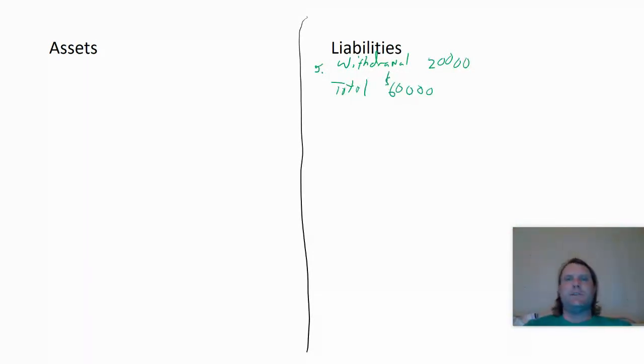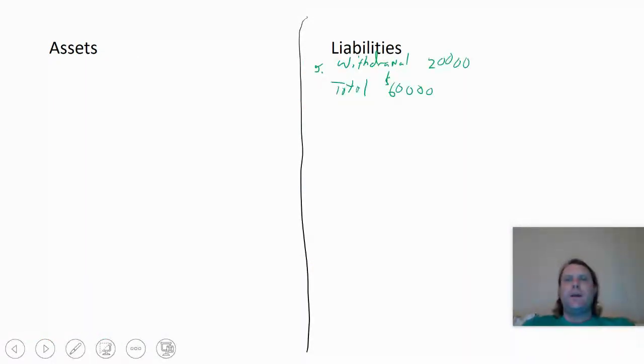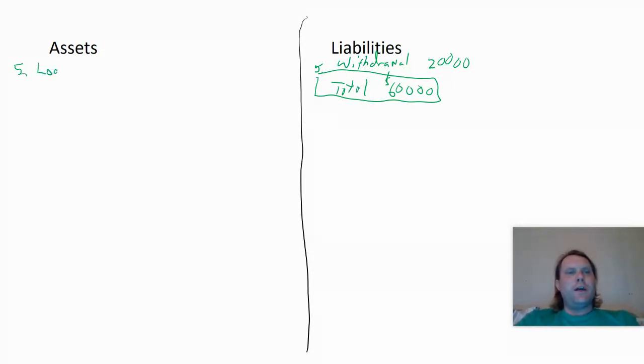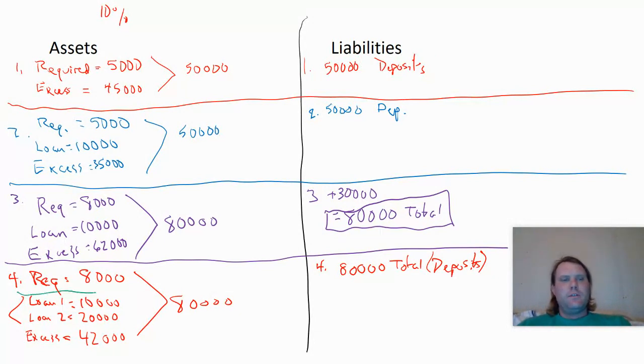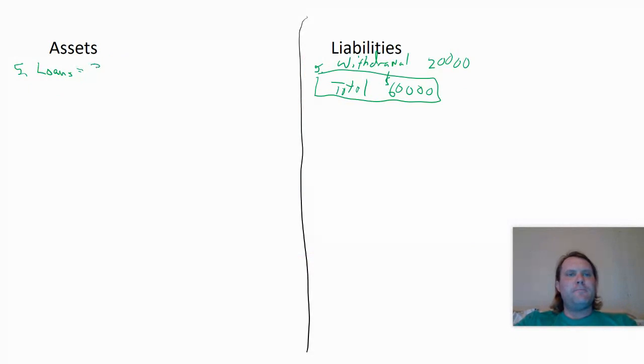All right, so now our new total is $60,000 in deposits. Okay, and again, if you're not seeing how I got that, we took 20,000 out of this 80,000. We have a new total of 60,000. I'll put a box around to keep it straight. Now, one thing we know is we have loans out from our previous of $30,000. So we know that. We can write that right now.